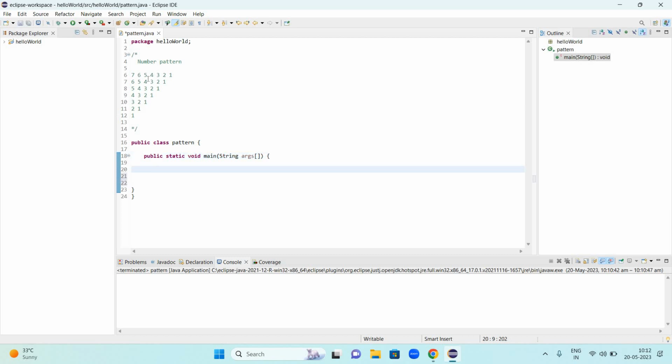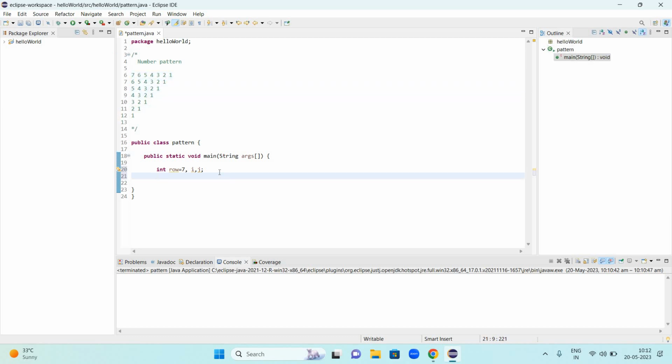As we discussed earlier, first of all, we need to find the number of rows. In this case, the number of rows are 1, 2, 3, 4, 5, 6 and 7. So we'll start with the number of rows. Let's take a variable row and mark a value 7. Then we need to traverse through all the rows using a for loop. I variable we have used for this. And one more loop we require to traverse through all the columns. This one we will do using I, and this one we will do using J.